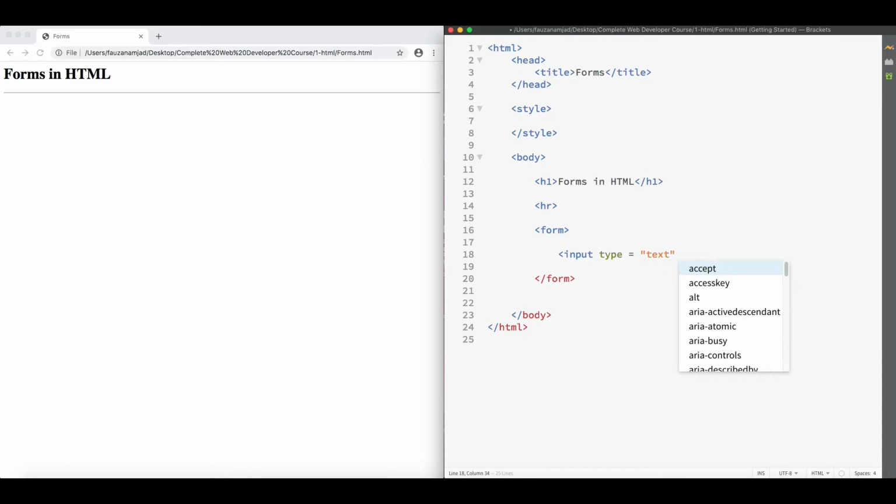Now we give it some sort of an ID. An ID is meant for when we interact with the form in CSS and JavaScript. Again, this is long-term thinking, but when we want to edit our form in CSS and JavaScript, we're going to have to use the ID to call upon this form. Specifically, we're going to be calling on this input text box.